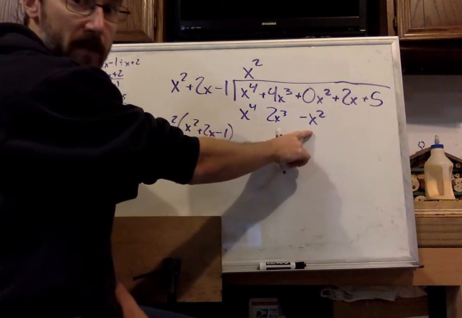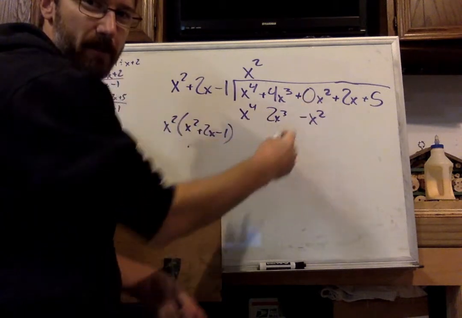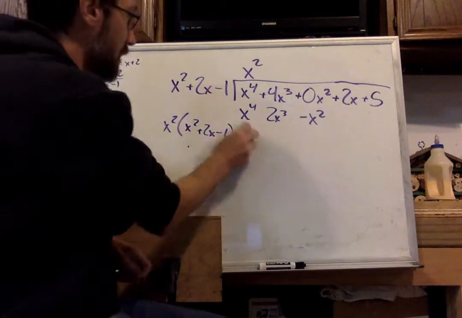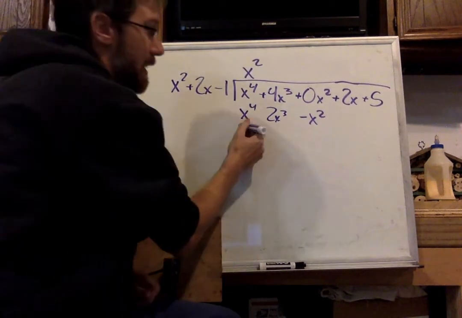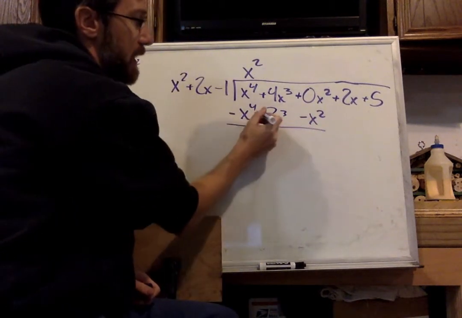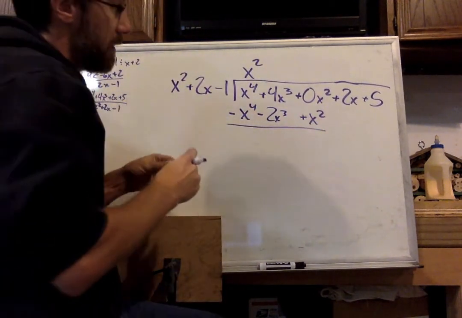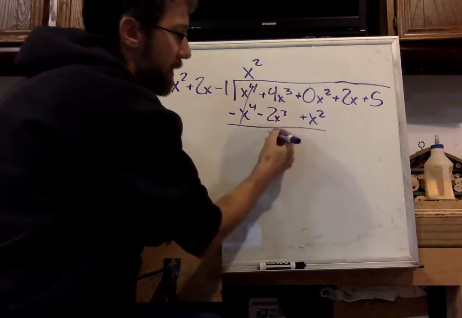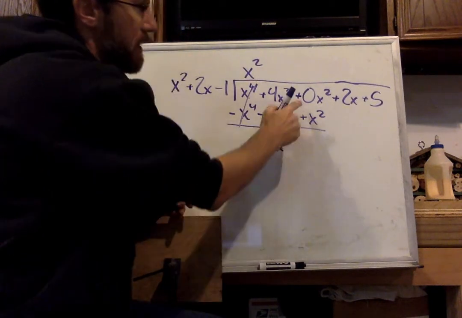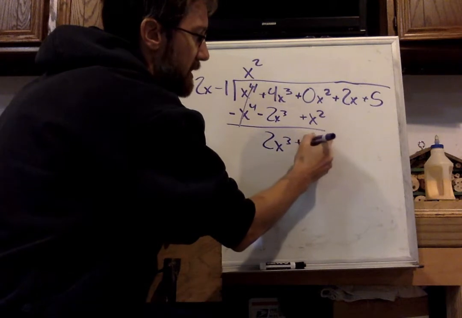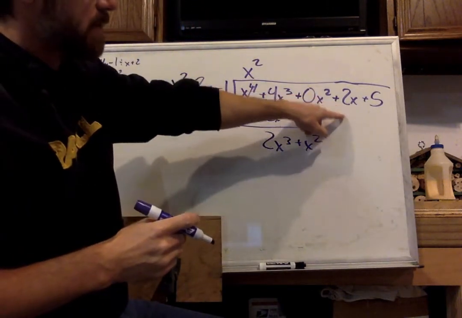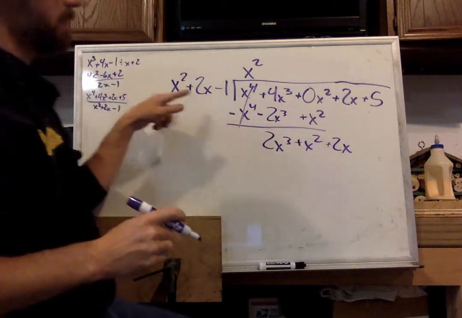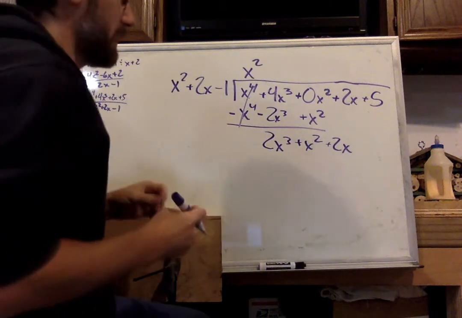And now I've got a spot to put that x squared where it lines up nicely, so I don't have to try to shove it between the x cubed and the 2x. All right. I'm subtracting at this step, so everything changes sign. X to the fourths cancel out, that's good. 4x cubed minus 2x cubed is 2x cubed. 0x squared plus x squared is plus x squared. And I'm going to take that next one and bring it down. So plus 2x. So I've got 3 terms here, and I'm dividing by a trinomial. So that's kind of a nice way to do it.